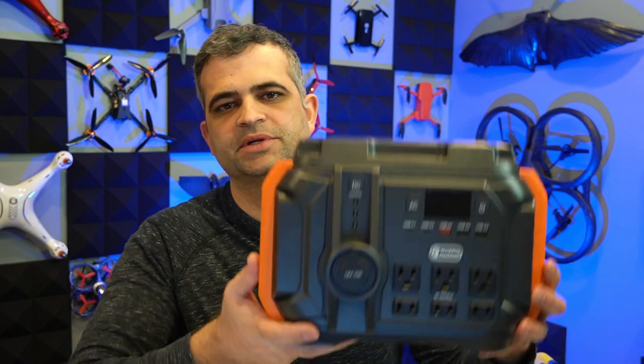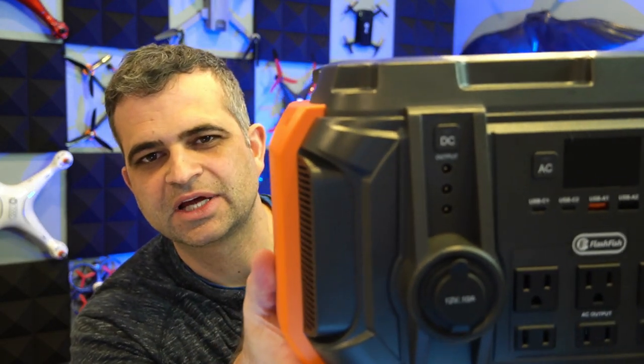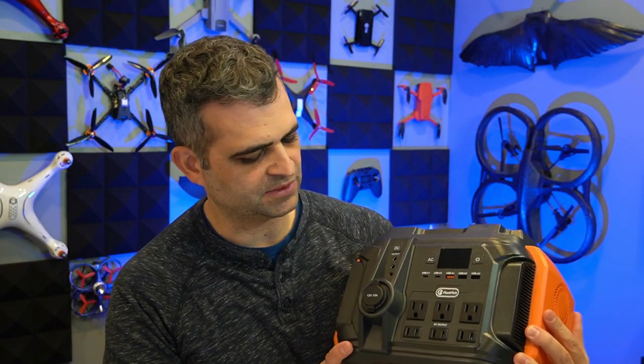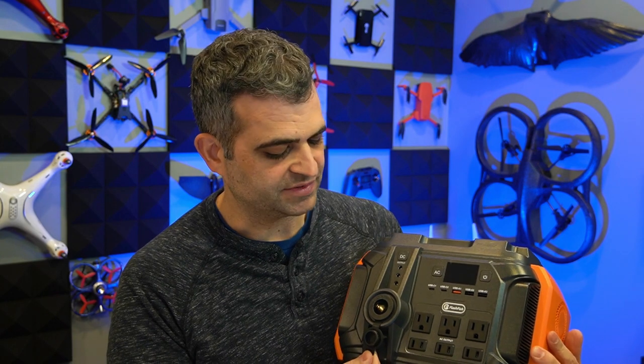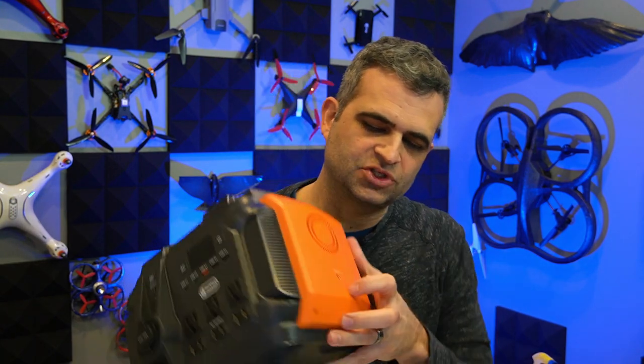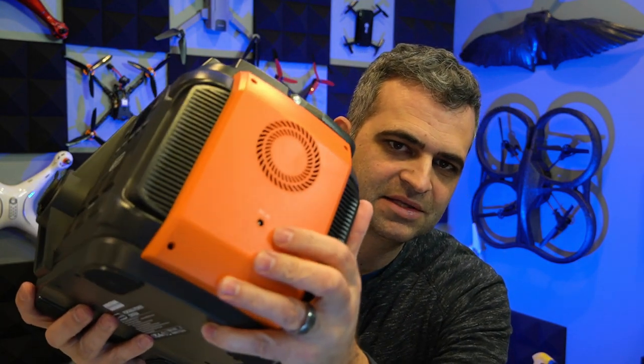And then these other 3 DC power outputs that use this circular connector. I don't have a lot that that's going to be useful for, but maybe you do. And then, of course, maybe you've got something that only runs off a cigarette lighter. So we've got that 12 volt output there as well. So lots of options.